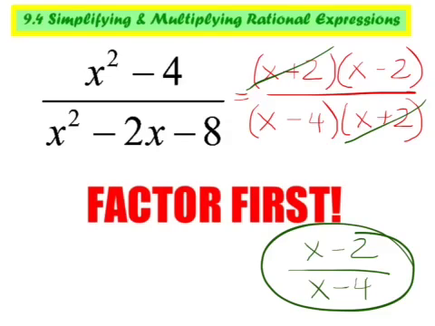And just a little word, sometimes people see the two x's here and they say, oh, I want to cancel those. No, you cannot cancel those two x's at all. You have to leave it as x minus 2 and x minus 4 because those x's are attached like a magnet with those terms 2 and 4.